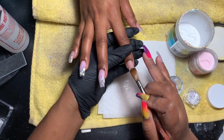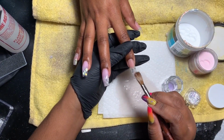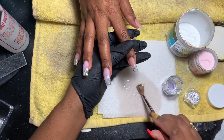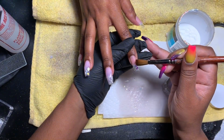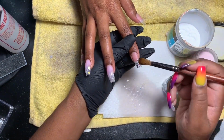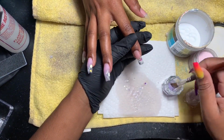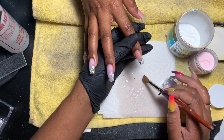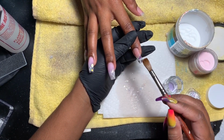Okay, so I pretty much do the same thing for each nail. Put the clear at the tip, grab the glitter pieces or the mylar pieces, put those into that clear, go back over it with some clear to make sure it stays in place. Then you encapsulate that, go back in with the pink color, put that at the back, transition or fade that into the glitter, and then you encapsulate the glitter to make sure that when you go back over it with the e-file that it doesn't remove or reveal any of that glitter.